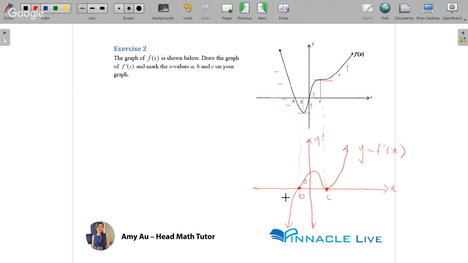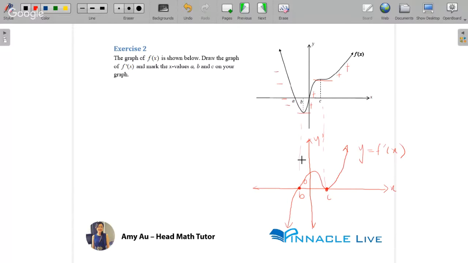So you can see here to the left of B where it was negative, it's below the axis, and then wherever it's positive, it should remain above the axis. And I know it has to be a turning point here because f dash x is 0, so it has to come down to that point and then continue up. So that's more or less it. If we know the inflection, let's say the inflection is around 0, that turning point should be roughly at 0. My graph is not great, but we don't have more accurate information anyway. Let's move on to the next one.